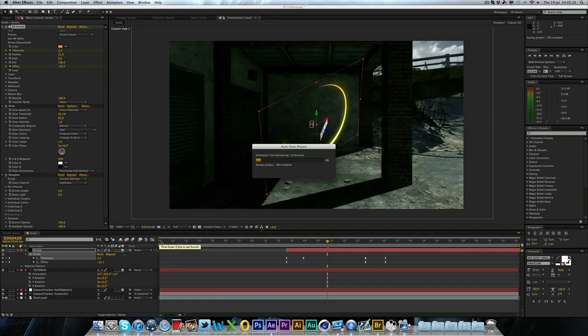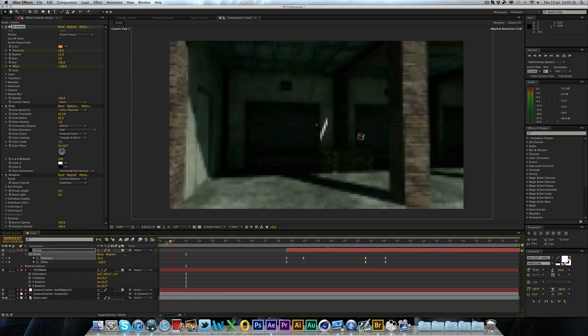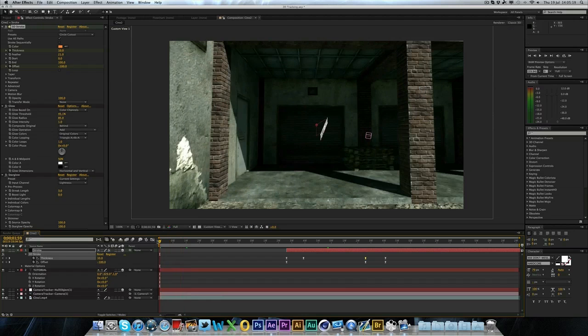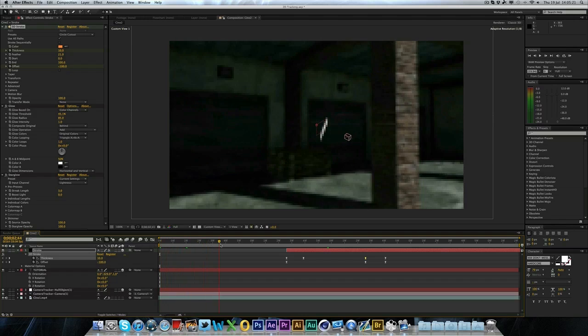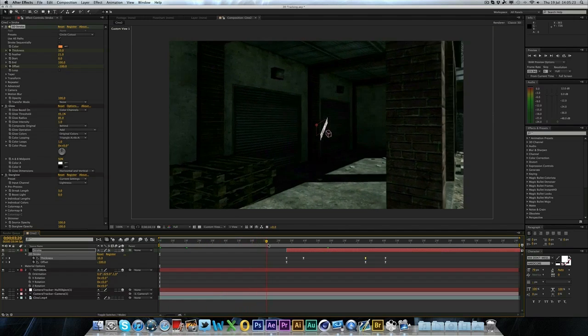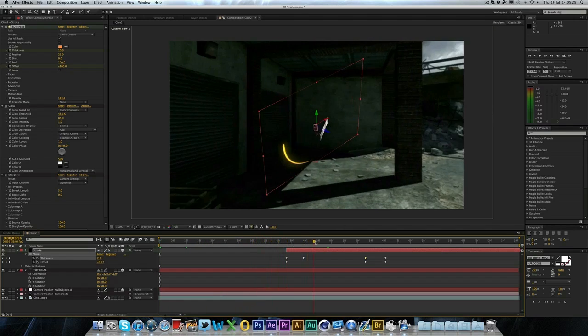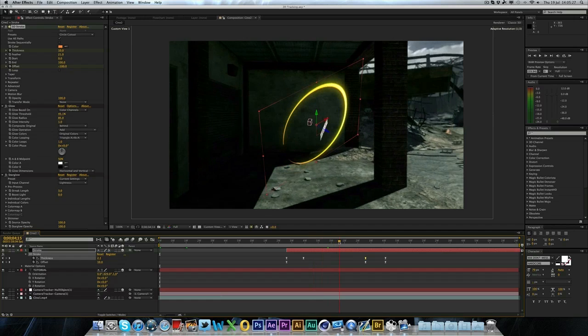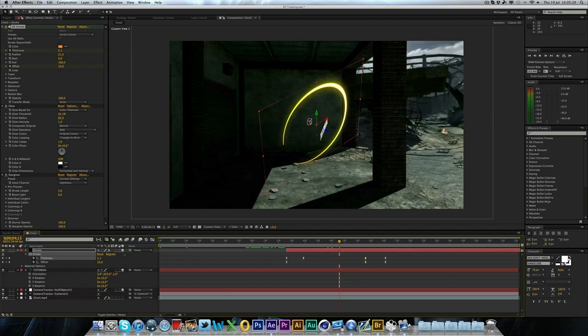So if we go back to the beginning, let it autosave. There we go. So you see at the beginning the camera is here. As we scroll through it, you'll see the camera gets closer and it goes through the text. So you kind of know the path of the camera now. So we know that we want it to be kind of horizontal to this white box. So we know the camera's facing this way.